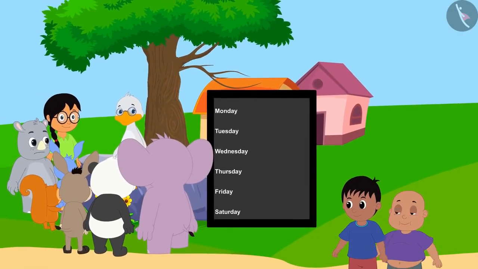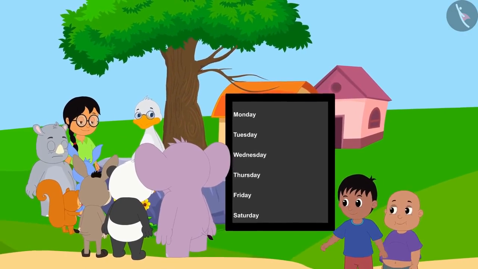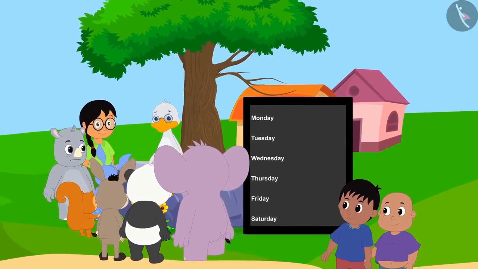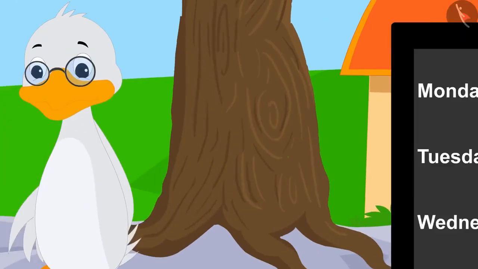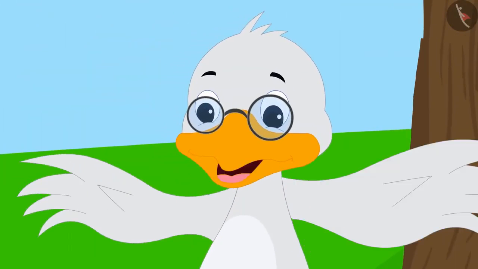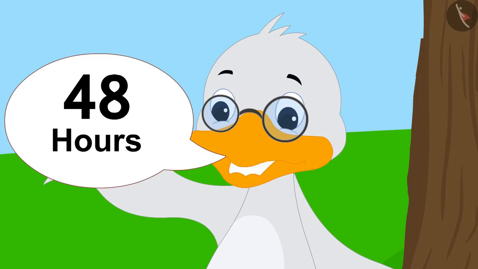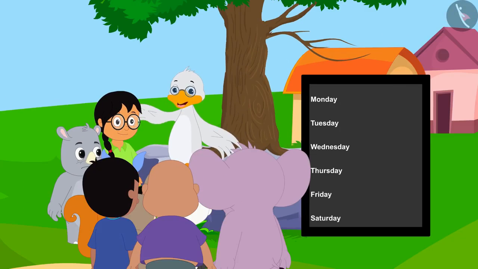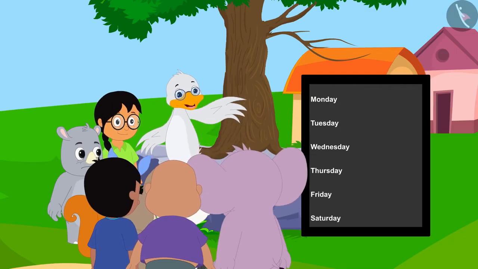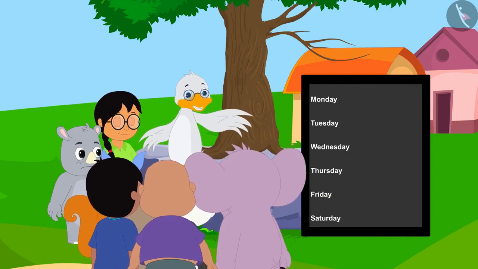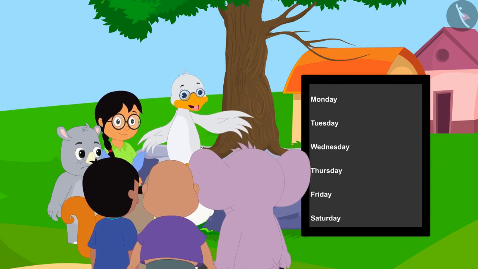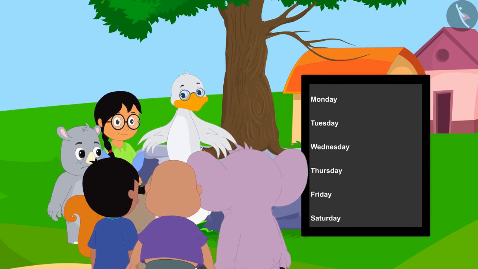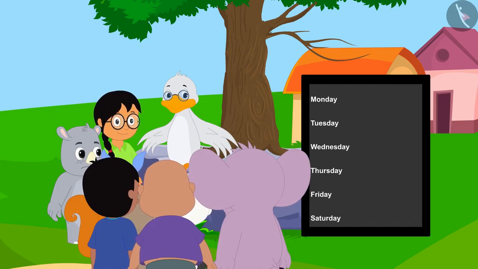When Raju and Bablu reached there to help them repair the road, they saw that uncle had drawn such a table on a board. "It will take us a total of 48 hours to fix the road. Every day, at the end of the day, I will record the number of hours we worked for that day by making tally marks in this table," Uncle told the villagers there.